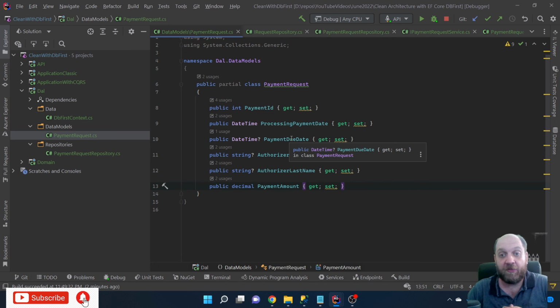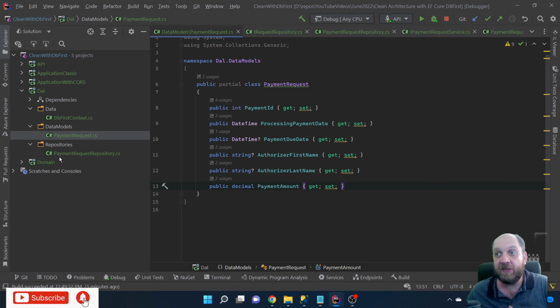So from my point of view, to be on a very, very solid foundation, you have to do these steps. Use the data models only for data access. Create your own domain model. Use a repository to map the data model to the desired domain model. You can do this manually, as we have seen here in this application, or you can do this via AutoMapper or maybe other libraries, but the idea is the same.